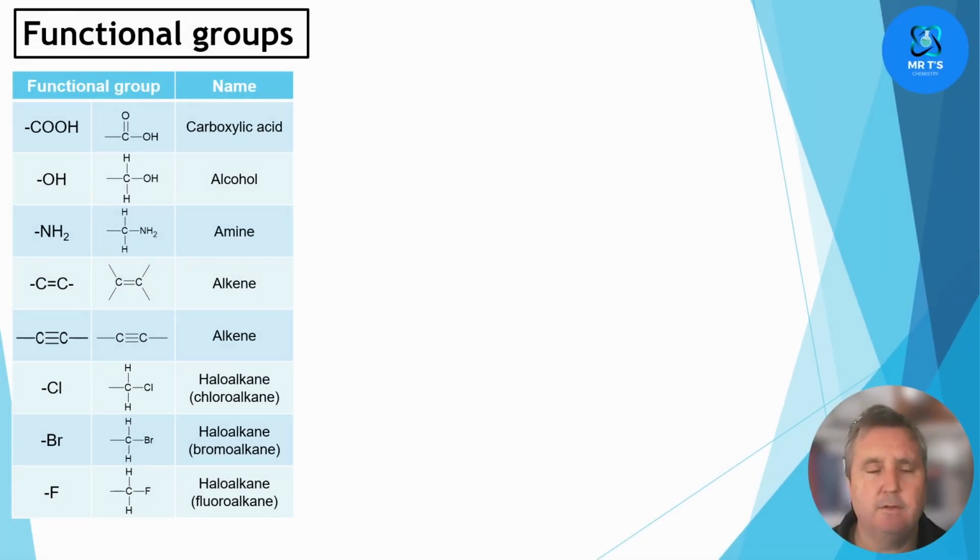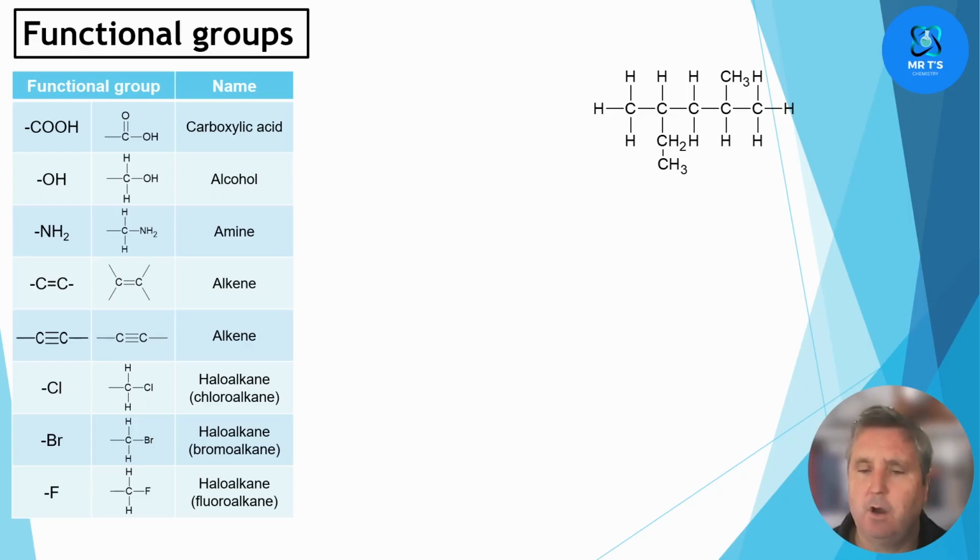Okay, so in this video, we're going to look at the functional groups and how they might alter or change specific organic compounds. So here is a hydrocarbon, or a basic organic compound that's made up of carbon atoms joined to carbon atoms, with hydrogens filling all the extra bond spaces around the carbons.